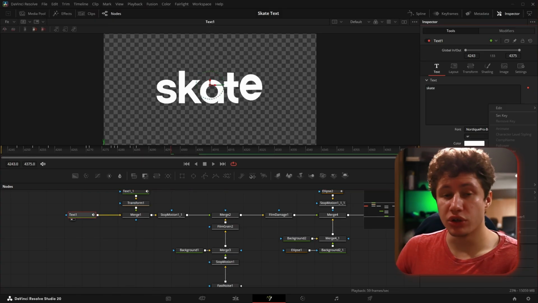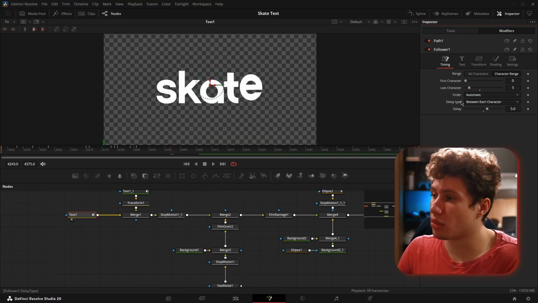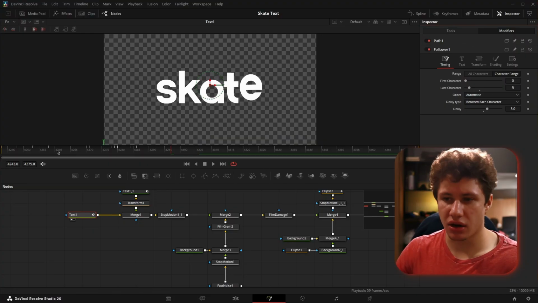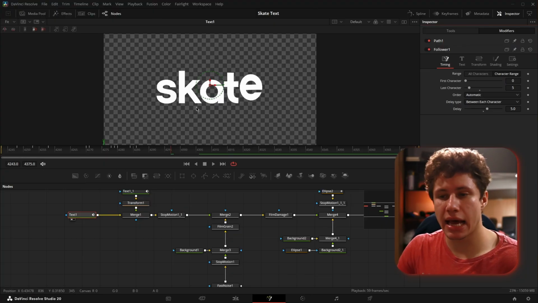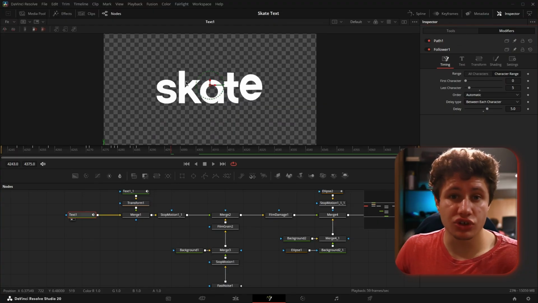The modifier that we're using today is called follower. And so with the follower modifier applied onto our text, it's gonna allow us to animate our text as we would normally, but we're gonna set it up so that it adds a delay with each letter, giving the illusion that as our first letter moves, the second letter follows the first, the third follows the second, and so on, giving us the name follower.